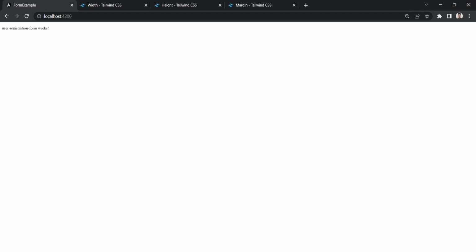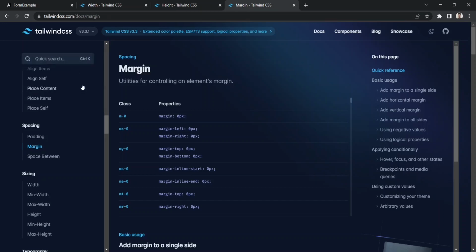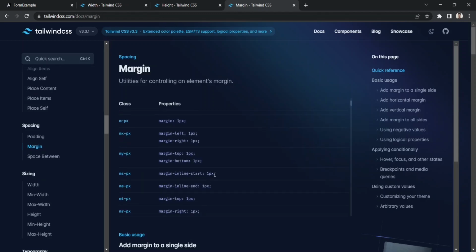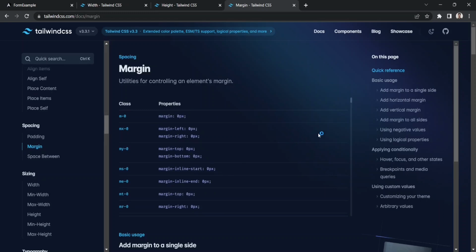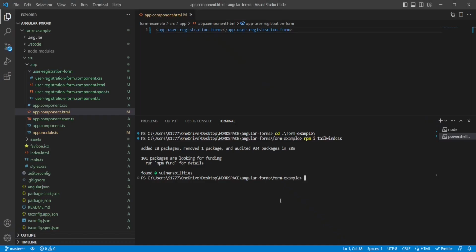So meanwhile it installs, let me talk about Tailwind. Tailwind is a really good library. It allows you to define the CSS in your HTML, so you don't have to leave your HTML file. There are ample classes present in it to specify the margin, the font color, background, anything you can specify with the help of it. So the same we are going to use for this example. So I have my Tailwind installed.